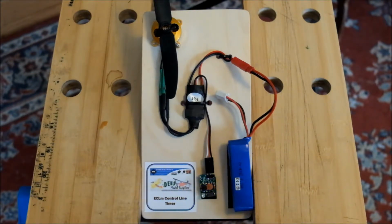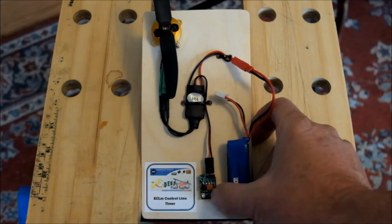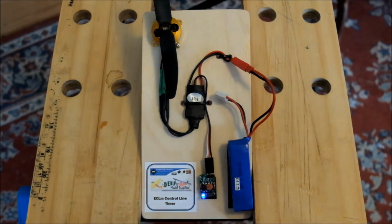The next time that I do this, I'm actually going to select feature 1, and when I do that, it will report the current settings. So let's do that. Holding the button down, LED goes out. I can hold that for as long as I want. When I release it, dimly glowing, press once. Now it's selecting the feature. It's selected the feature, and now it's reporting 1, 2 flashes.